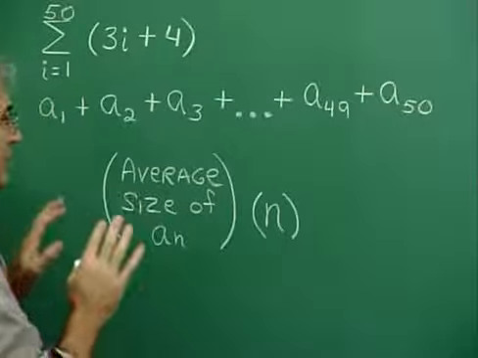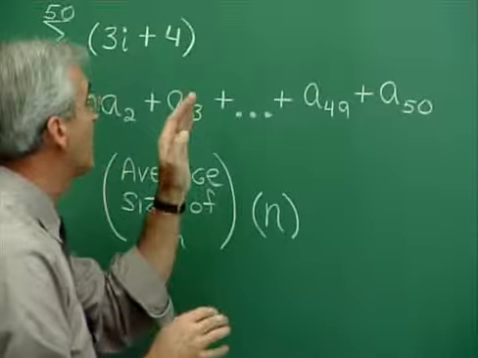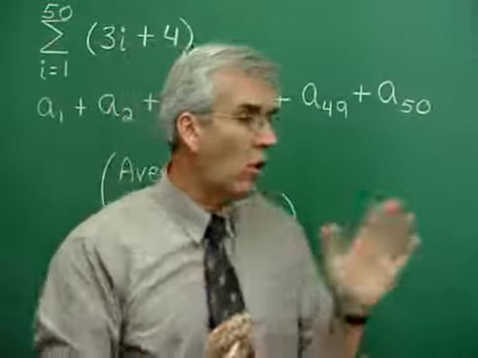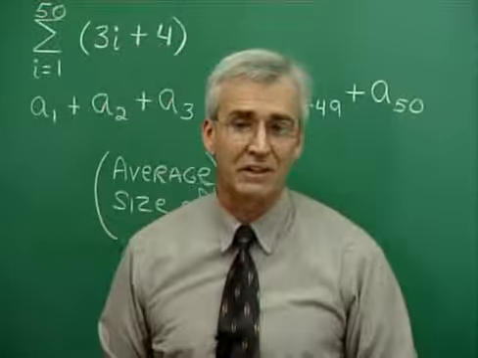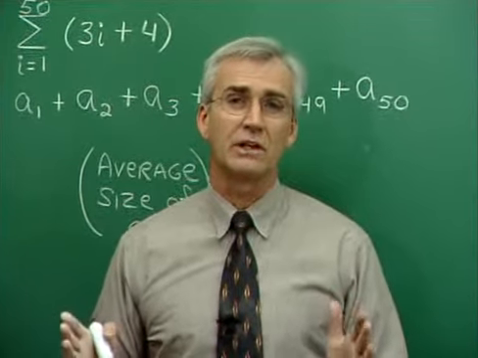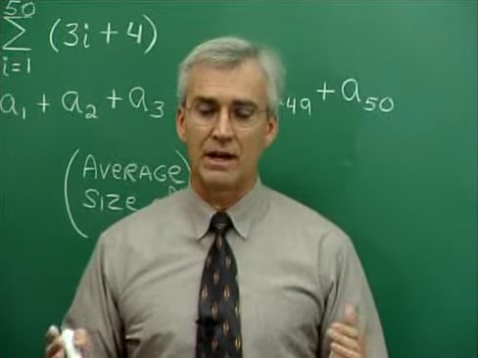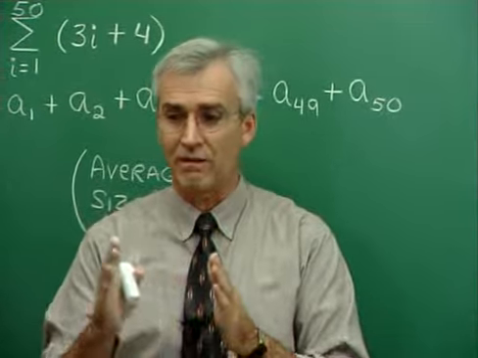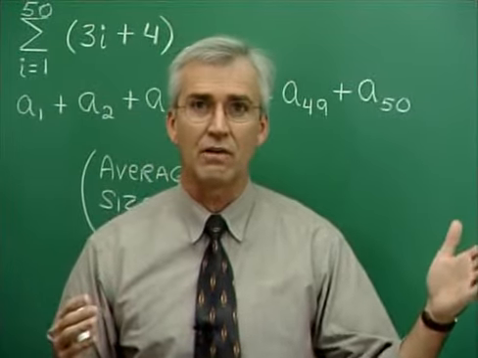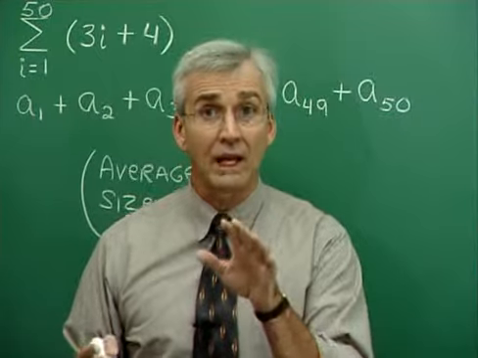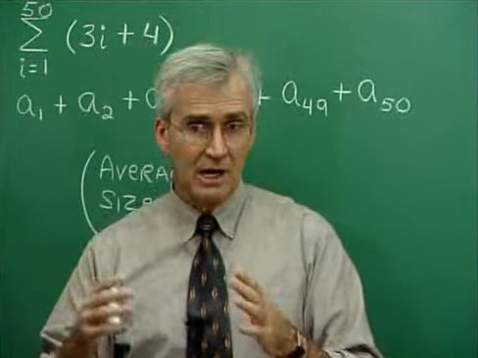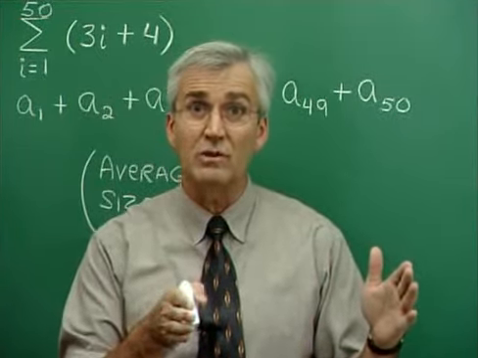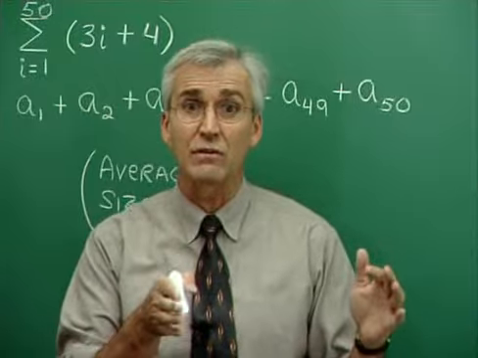Now, when I say it's the value of the one in the middle, there isn't always a one in the middle. If there are an even number of items here, like 10, let's say, then there is no distinctly middle one. There are 5 that are up here and 5 that are down there, but no distinct middle one. If there are 11, however, then there are 5 at the top, 5 at the bottom, and that 6th item is the one in the middle, you see. So it would be the average size of an item.